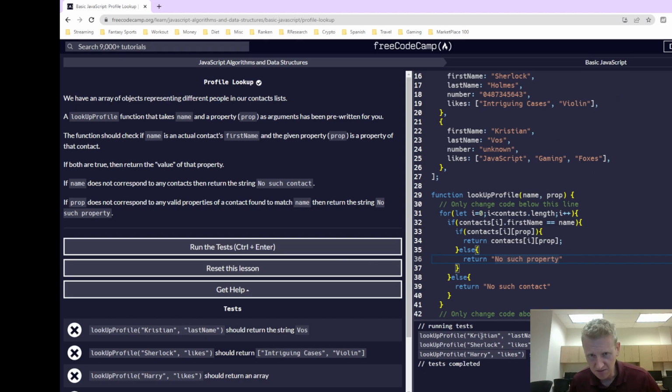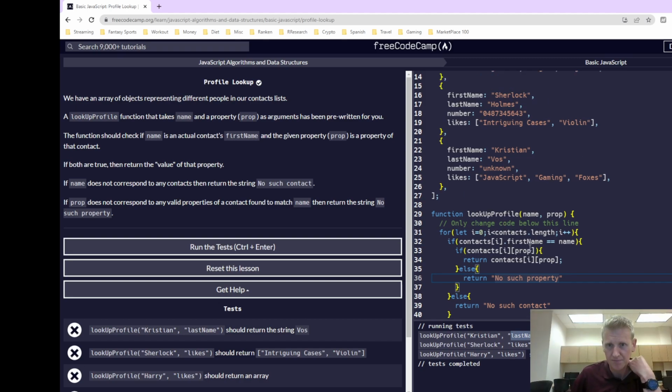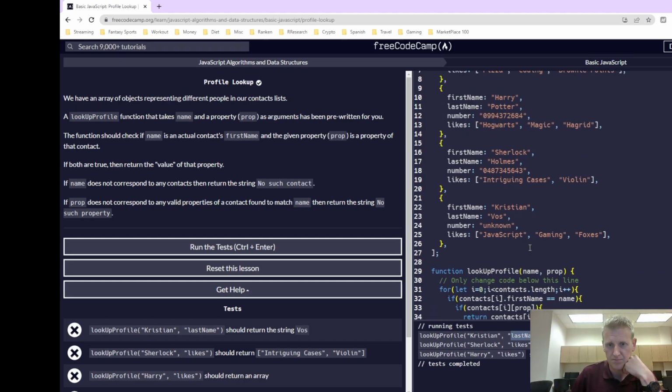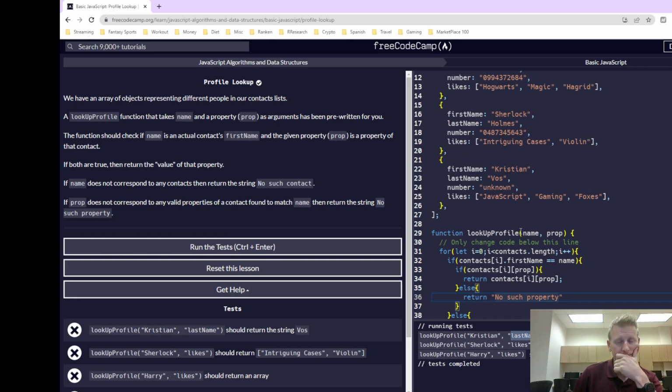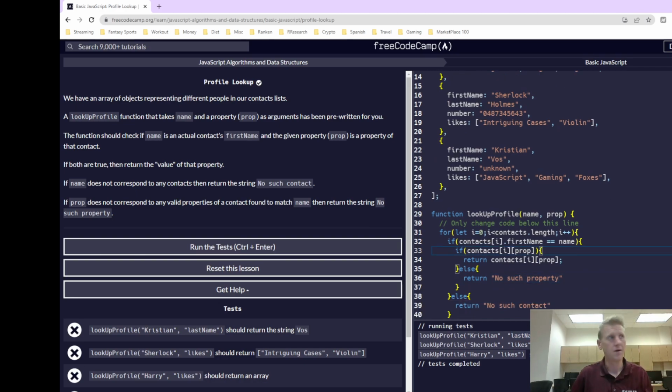Okay, so finding the name. I'm going to change this syntax back to the hasOwnProperty.